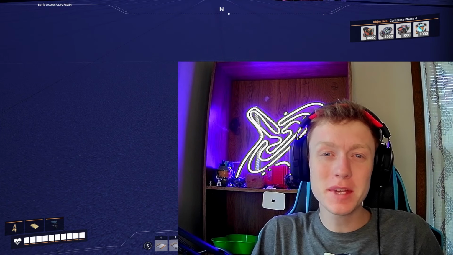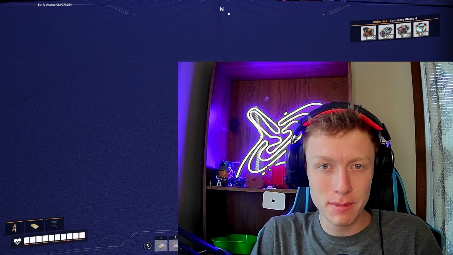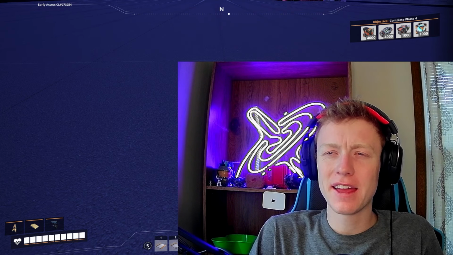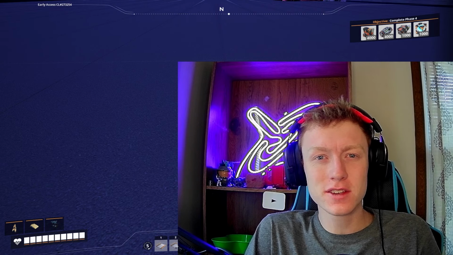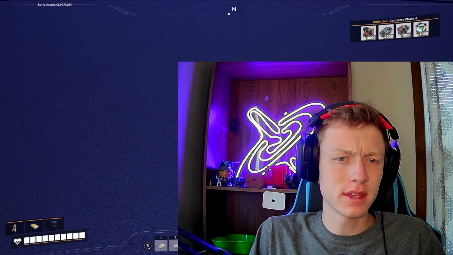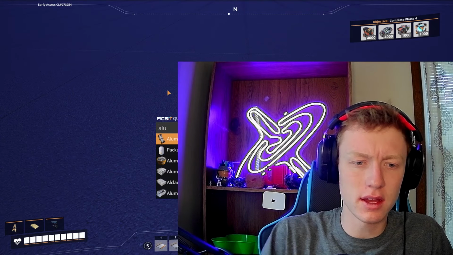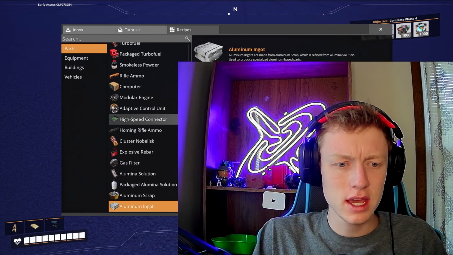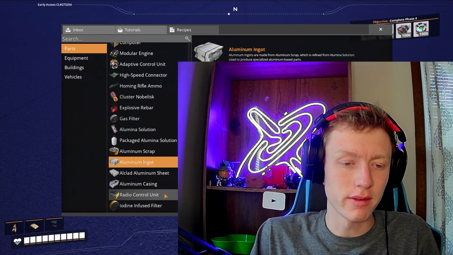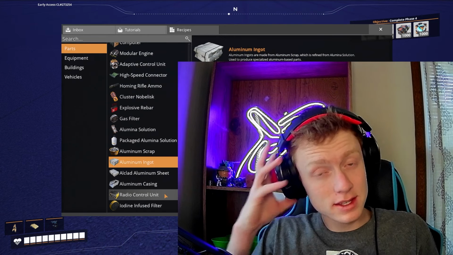In today's episode, we are going to be using our aluminum ingots to create aluminum sheets, I think, and then aluminum casing and also computers, radios, whatever they're called. Holy cow, what are they? They are the radio control units, so I was a bit off on that. But that's what we're going to create in today's episode.